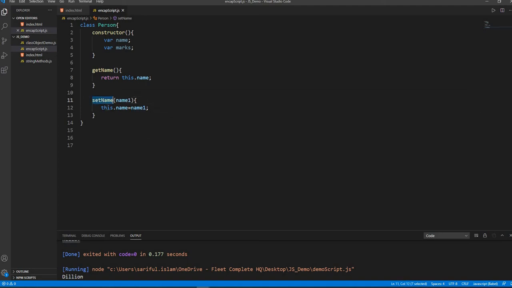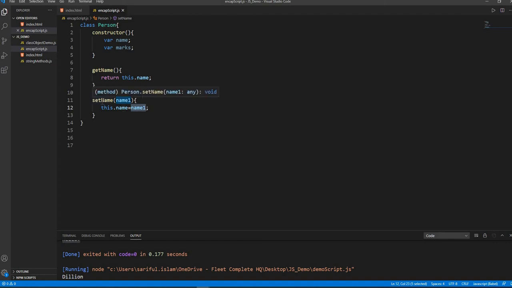So when I call the setter method, the set name method, there is a parameter up here, say name 1, which comes over here. It replaces and is assigned to this name variable, right? So name 1 is just another variable I'm assigning. So it is one data, but it's not actual data.